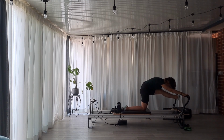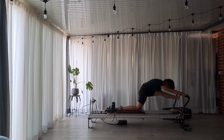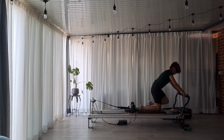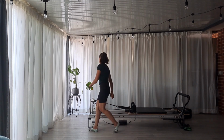Then gently rolling that back leg to where you can, going into that back hip. Try and keep those hips central. Having two breaths there. And gently coming back in, all the way back in. And then just coming, sitting in mermaid.